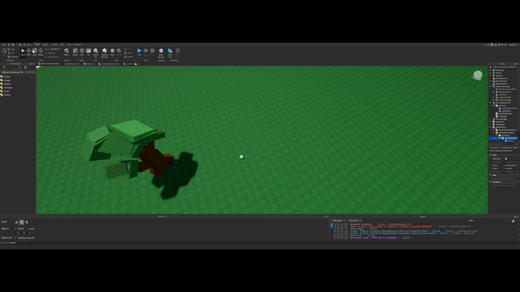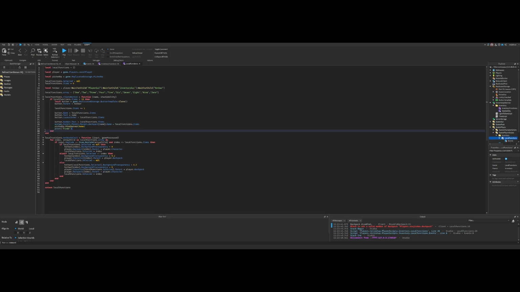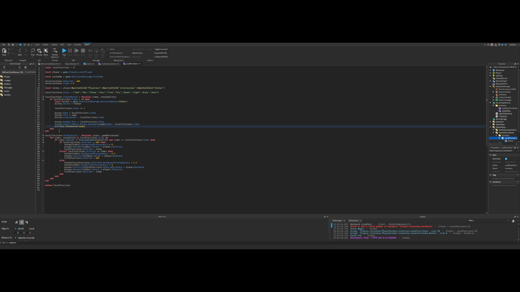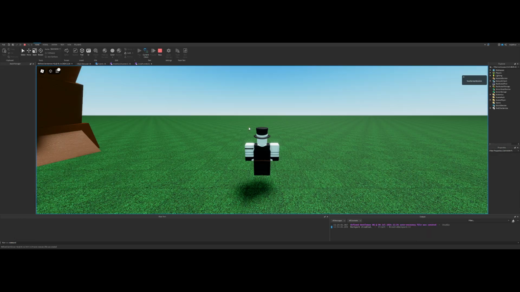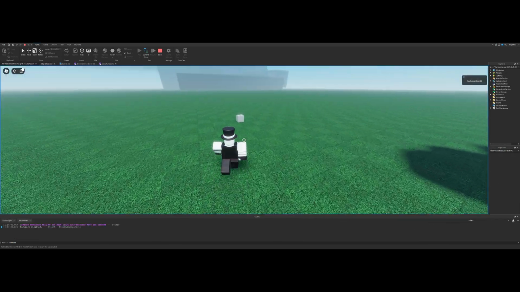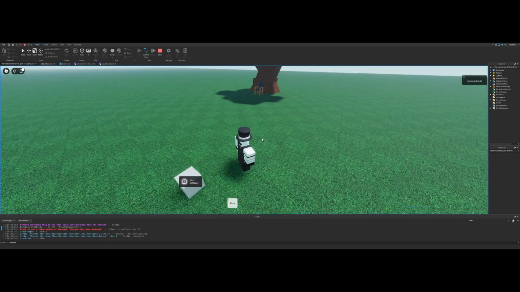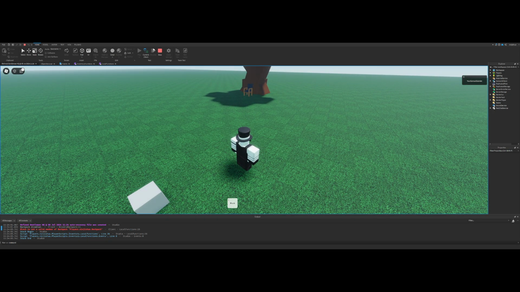No, it doesn't fire. Why does this not fire? Does it fire here? Print fired. No.